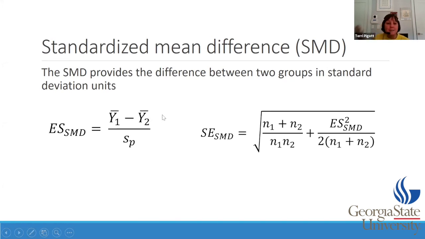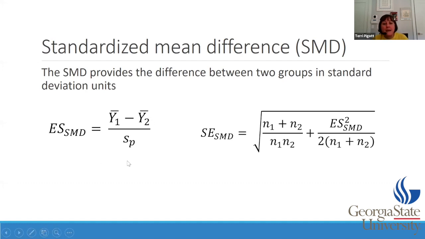We can imagine that in the study on the effectiveness of team training, this would be the difference between the experimental group and the control group. In the Eagly study on the sex and gender differences in leadership style, this would be the difference between men and women. And in the bottom then is the pooled standard deviation. So the standardized mean difference is really looking at the difference between two groups in standard deviation units.